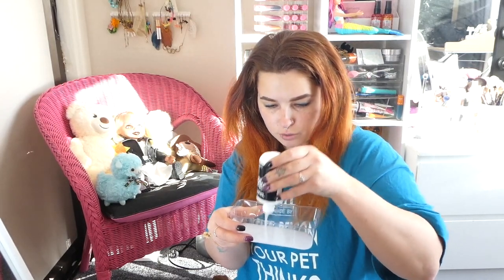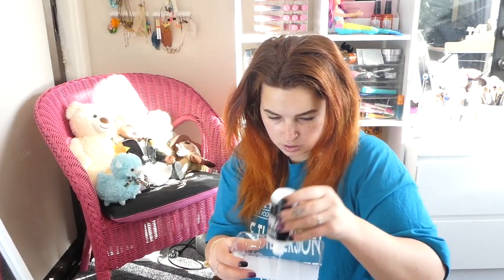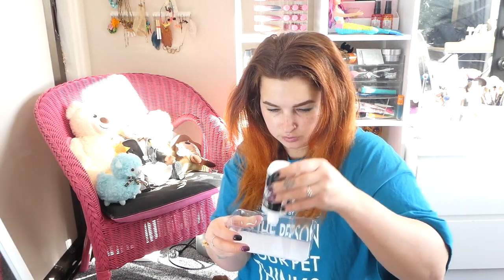So what's in here is 75 mils as well. It's not having a strong ammonia smell or anything like that, which is really freaking awesome. So I've also got an old towel down on the ground just in case. So that is all of it there. So it looks nice, yum. Okay, and then the bleach powder. So I think, oh, it's pretty. It's like pretty and blue.